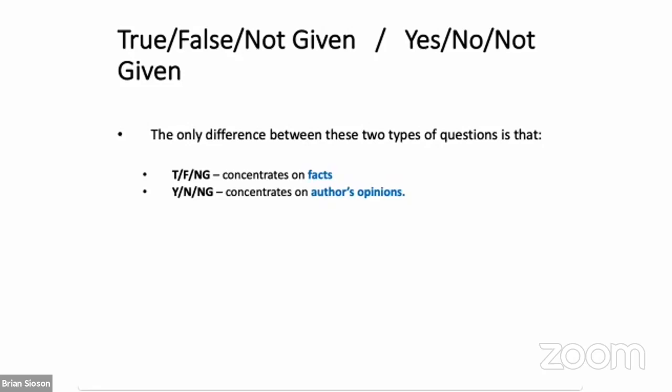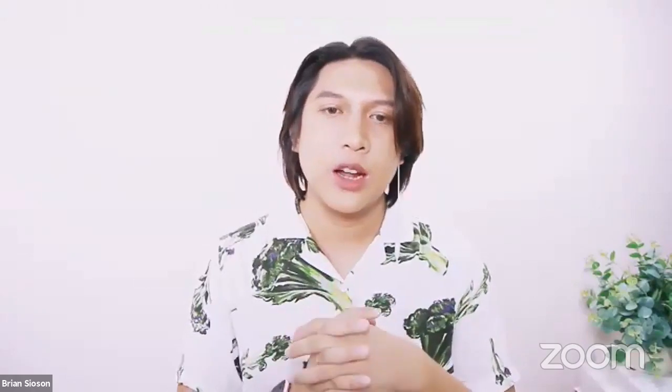If you ever have a question like this in the test, please know that this is more of a comparison test compared to a comprehension test. Let me elaborate on that a little further. When you ever encounter true, false, not given, what you need to do is to compare and not to analyze, not to overthink, and definitely not to over internalize the passage, because what you're going to do is to just compare the statement with the passage.